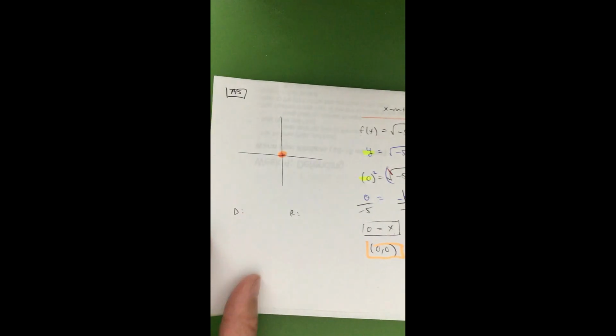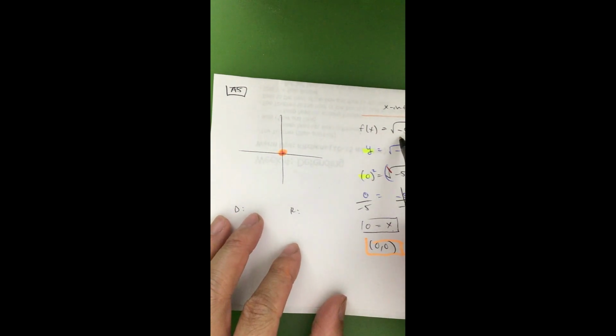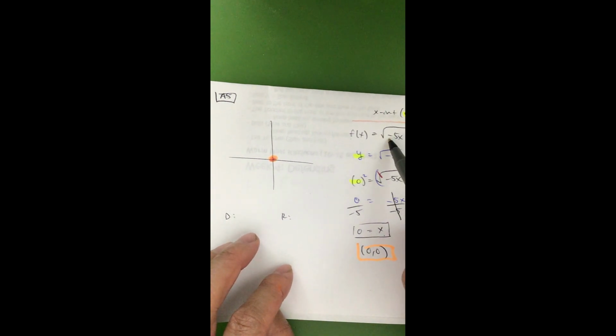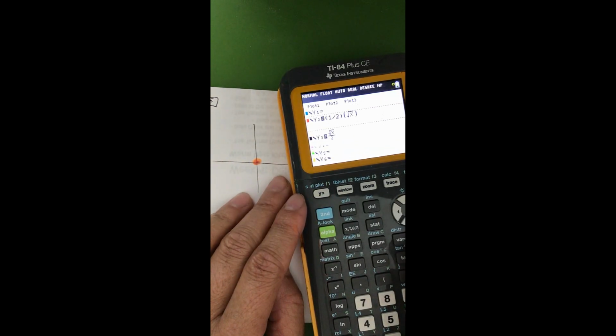Okay. All right, let's go ahead and now complete the domain and range. Now, we don't have a graph, so I have a question. Back in transformations, I think we did it in 1.1. What did the negative sign do inside the parentheses? That was kind of like our b value. Now, if you don't know, that's okay. Just put it in your graphing calculator here.